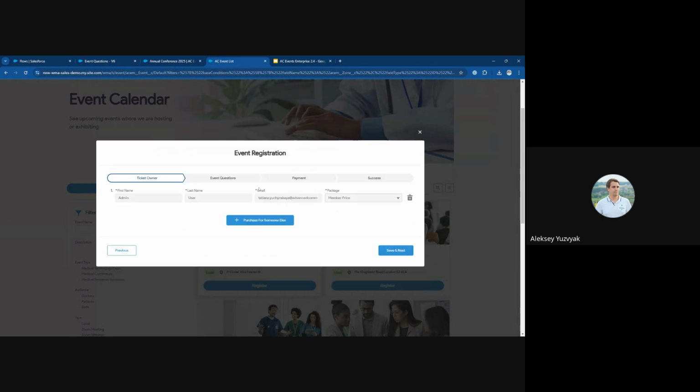So we'll see that the session step is invisible right now. So it's not possible to register for a certain session within the event registration flow, but it is still possible after event registration to go to event detail, find agenda builder, and register from that.